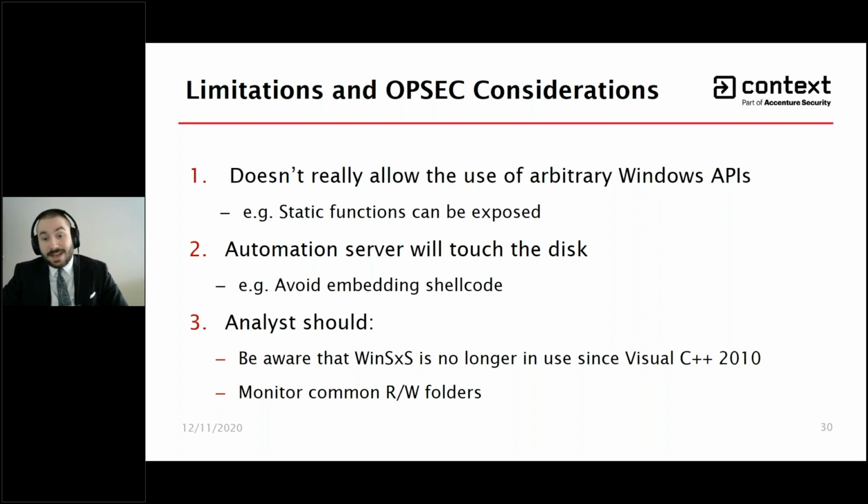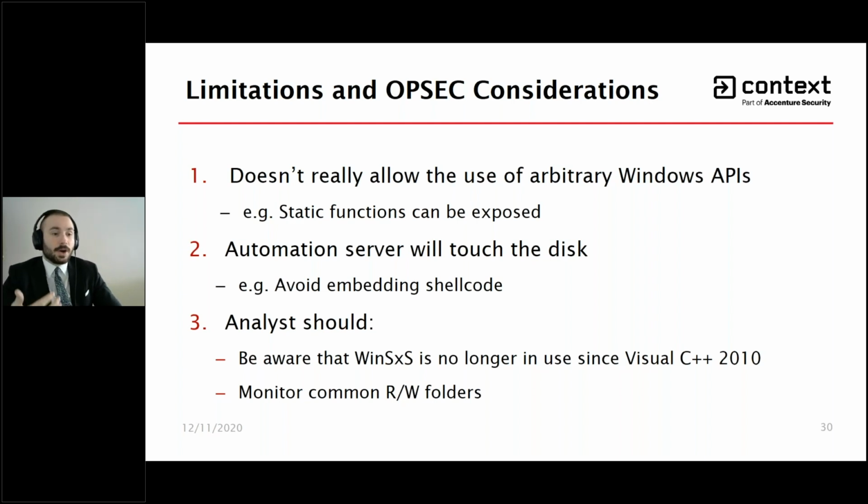And now, from an analyst point of view, so more for the blue team side, analysts should be aware that the side-by-side assembly technology is not really in use anymore, since Visual C++ 2010. So that's the first thing. The second thing is, most of the time it's used for C and C++ applications. So if it's in use from VBS or JavaScript, it's definitely dodgy and should definitely be investigated.